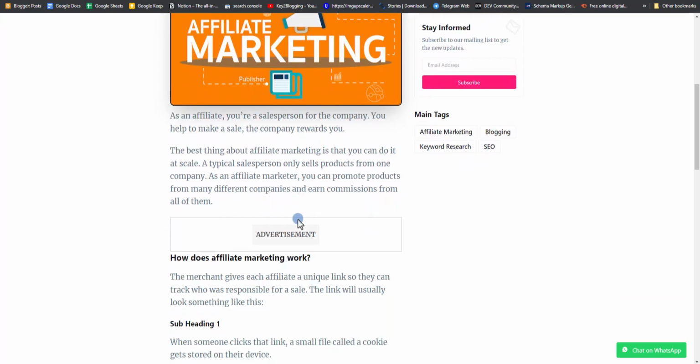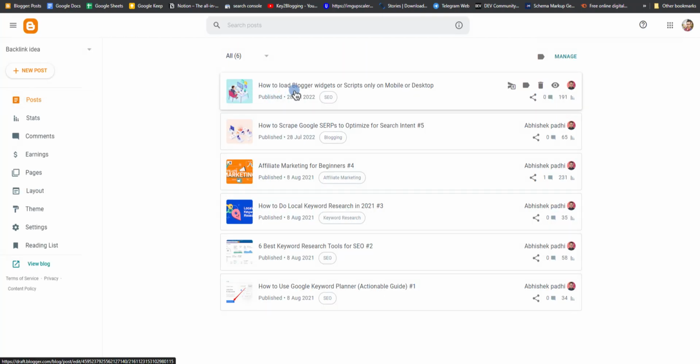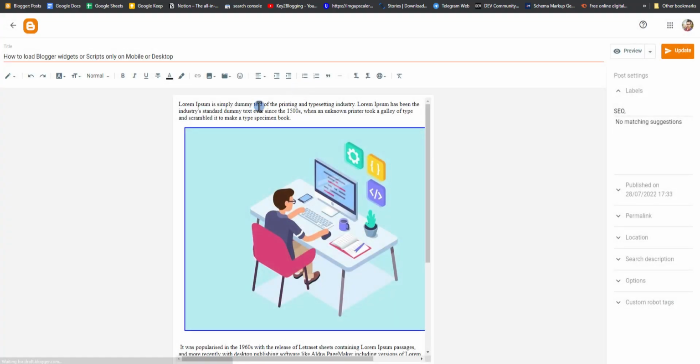And what if you want to add multiple ad slot in your theme, then you can also do that. So here one thing to note that you need to use the paragraph instead of the div class. So if you open in the blog post, and if I select this element, the paragraph is set here. But if you are using something like normal, then it will not show the ad.